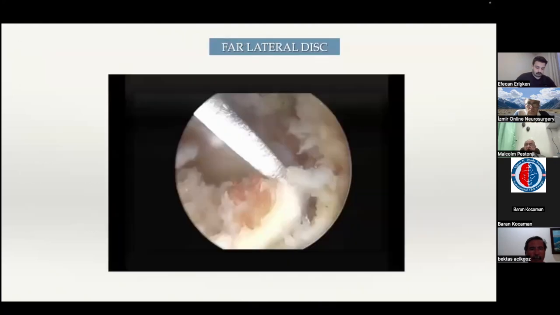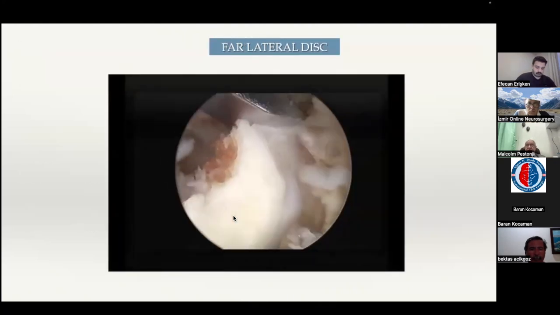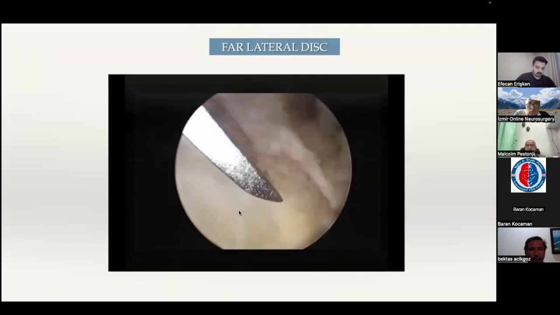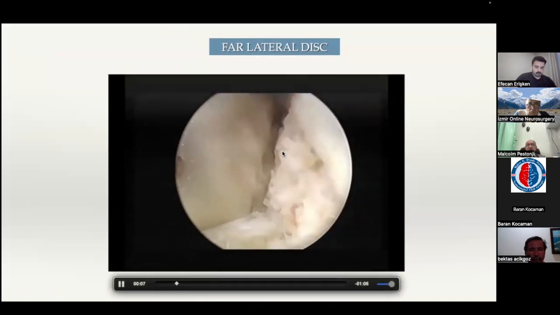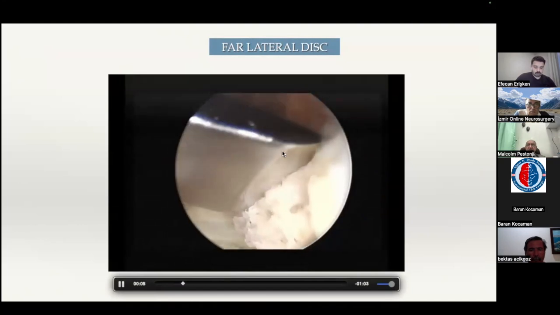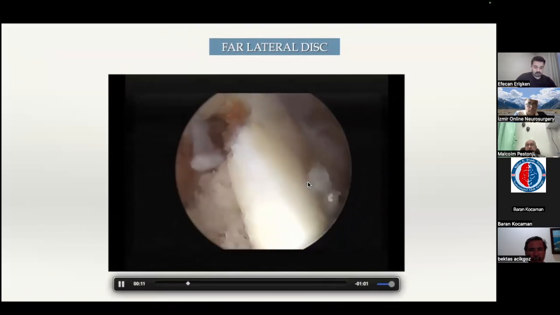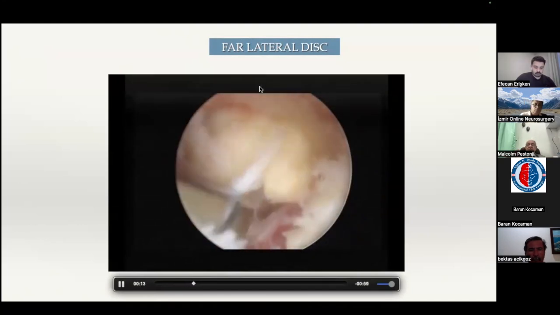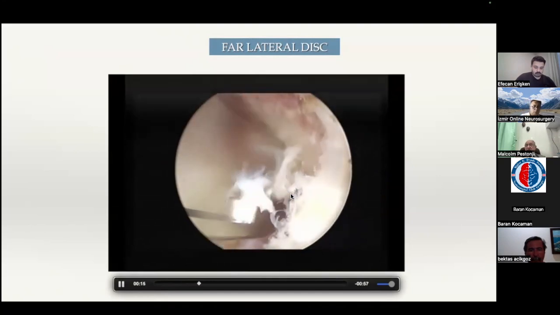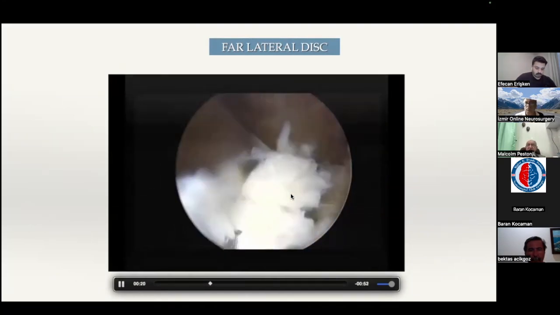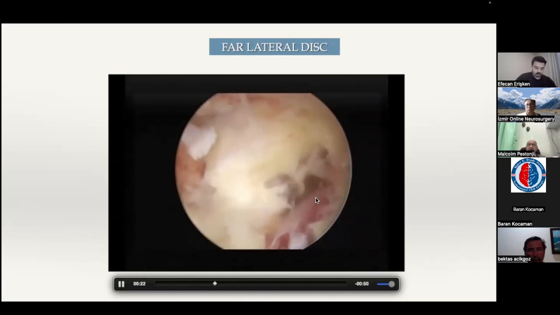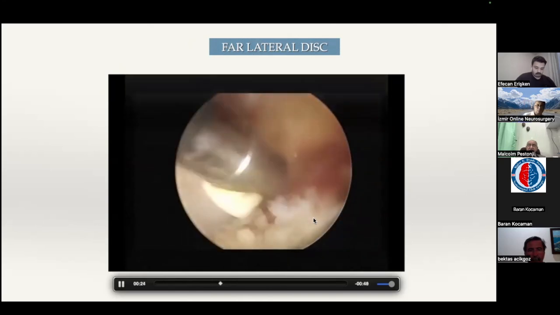Now we talk of a far lateral disc. So you see here again a superior articular osteotomy being done. Already the IAP has been partially burred and cut. A huge fragment, that is the hidden zone which we spoke of, the hidden horizontal part, must be removed. Then the flavum must be removed. And as you can see, how beautifully the foraminal canal opens up, how nicely the root is pulsating below you.